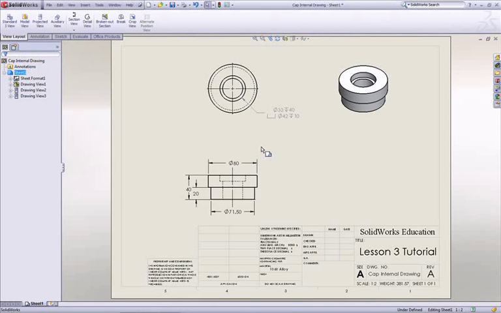Another convention you should keep in mind is to fully detail the front and top views, but keep the isometric view as simple as possible. Also, you should do your best to never label the dimensions of hidden lines unless an alternative is not available. Lastly, ensure that dimension lines do not pass over each other.